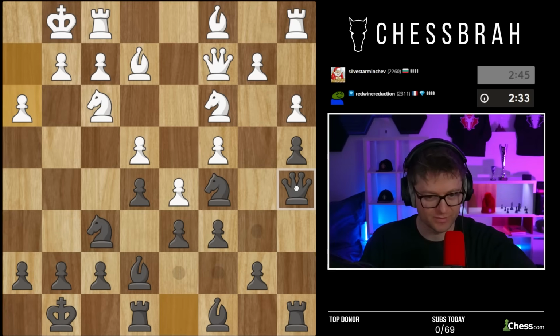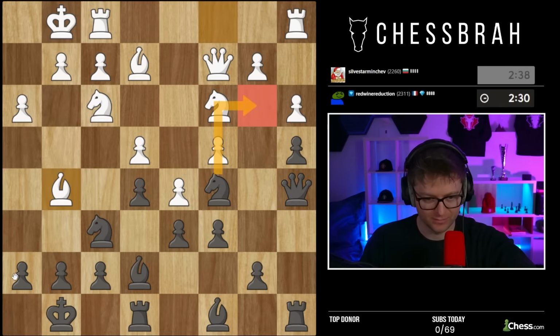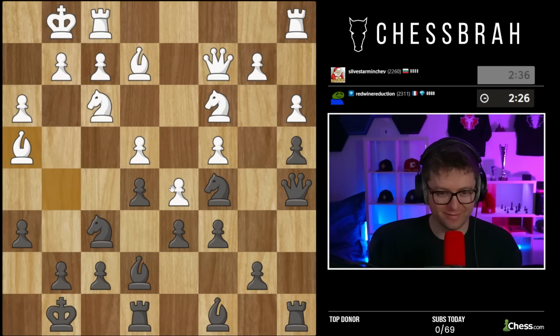Queen a5 looks pretty good. Definitely would have played knight b3 there and just taken the bishop, I think, but didn't get around to it. Knight b3, could have had that dark square bishop off the board.